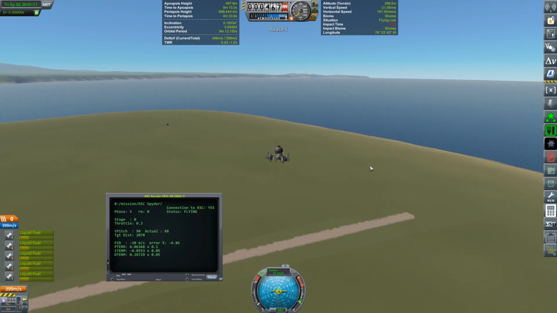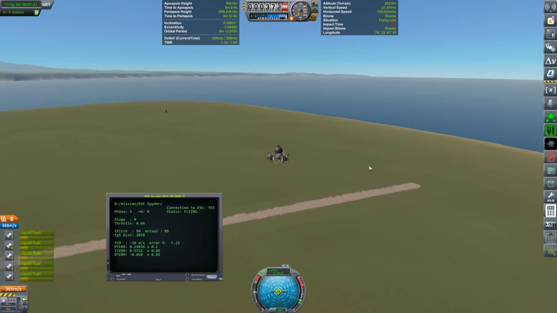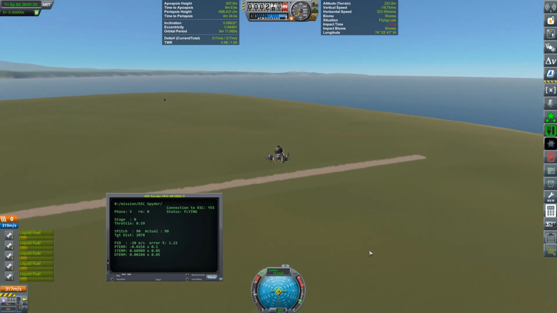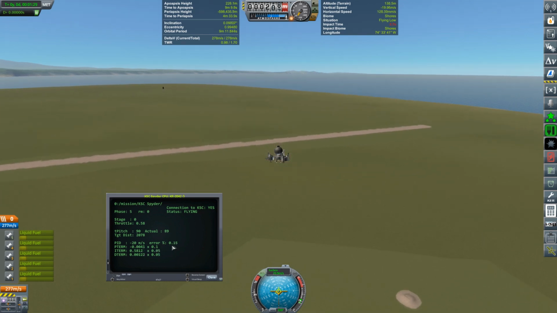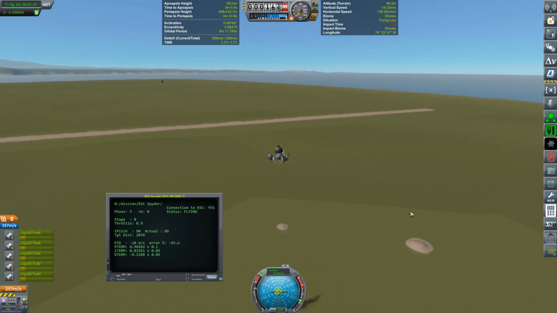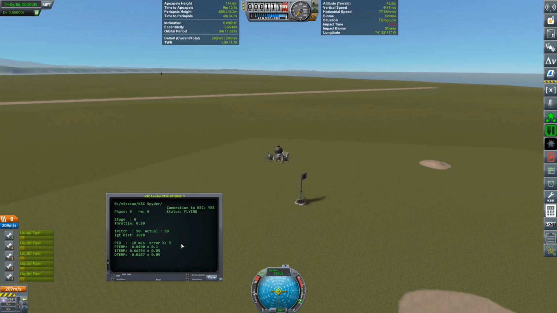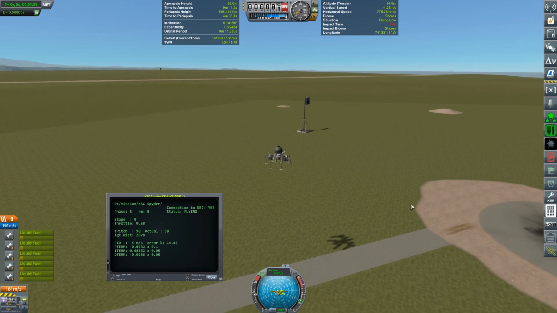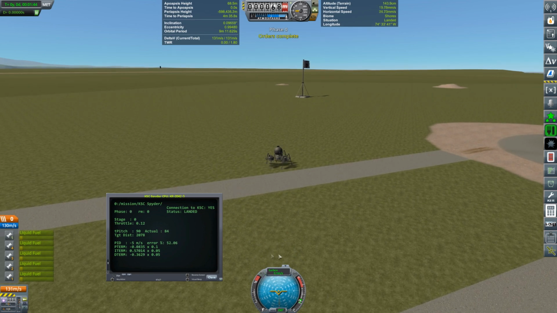Phase 5, this is our descent. So we're coming down at 20 meters per second. And I have an error percentage off to the side here so we can see how far different we are. Now we're going to drop down to 10. You can see that was quite high until it got down. Now we're down to 5. And we land. So, not too shabby.